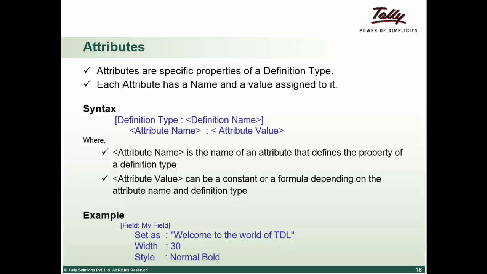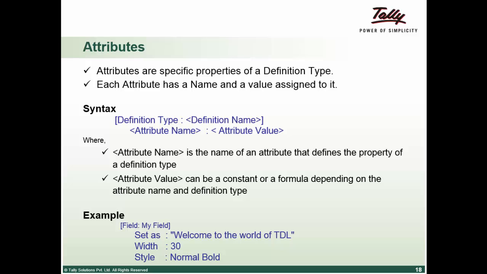A value can either directly be associated with a given attribute or through some symbols or prefixes, which we will be seeing very shortly. Apart from a direct value association of the attribute, there are ways to associate alternate values based on certain conditions prevailing at runtime. So the syntax is very simple.